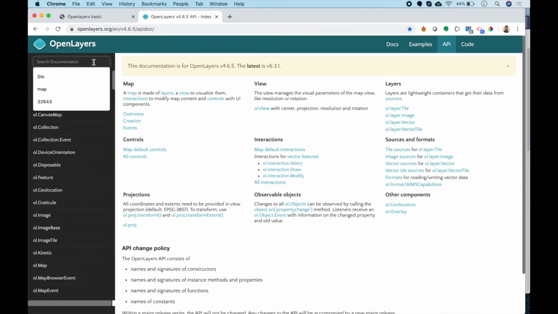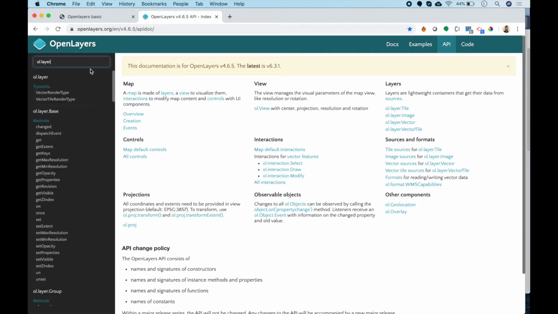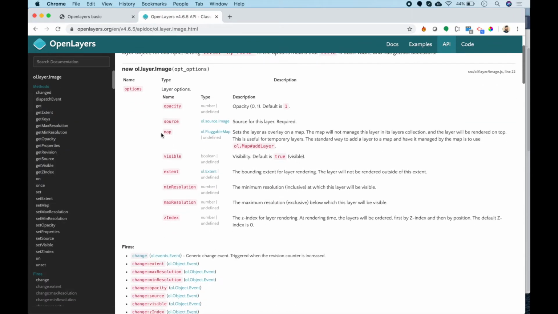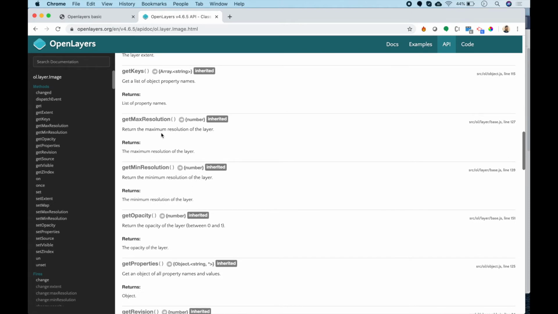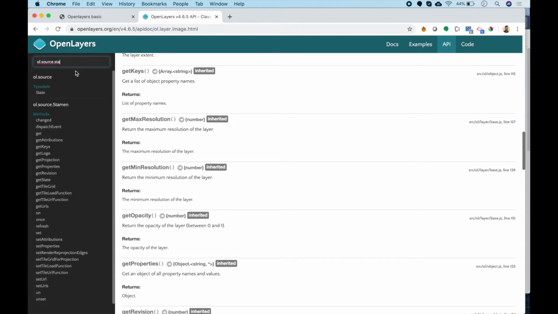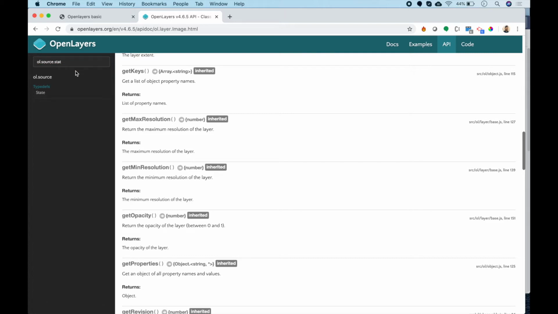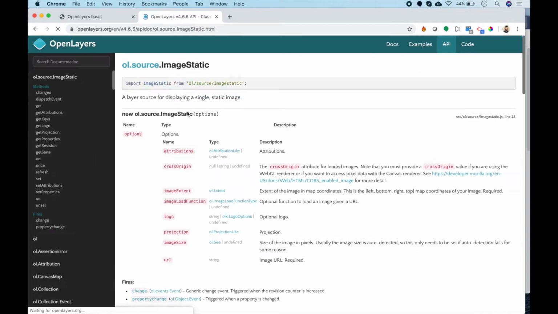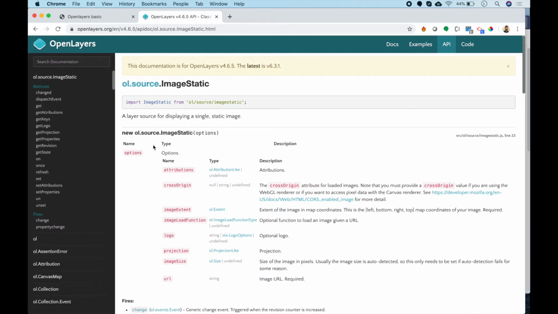Okay, so if I look into different layer types, I will find a layer type called image, and inside this I can find a static image as well. So if I look for the source ol.source.ImageStatic, or image static, to be more precise, you can see that the attributes or the options that we want to put when we are declaring an image static source are the following.